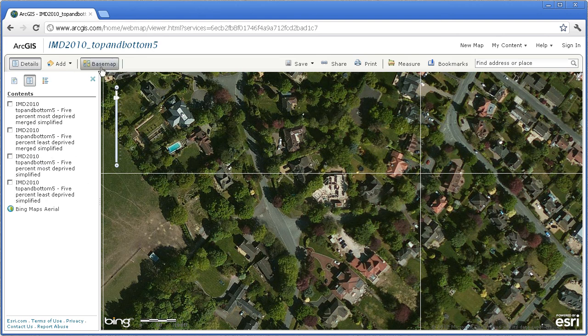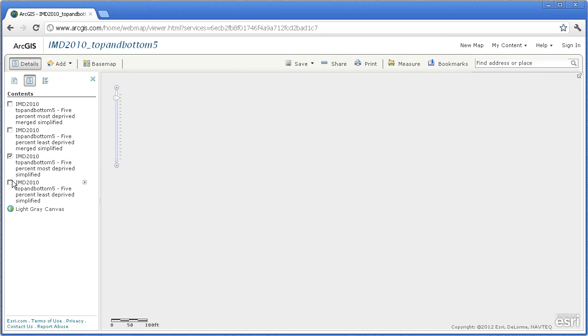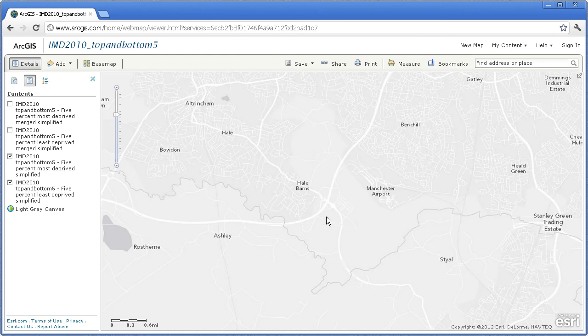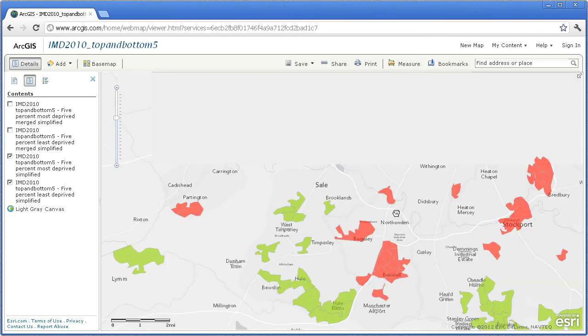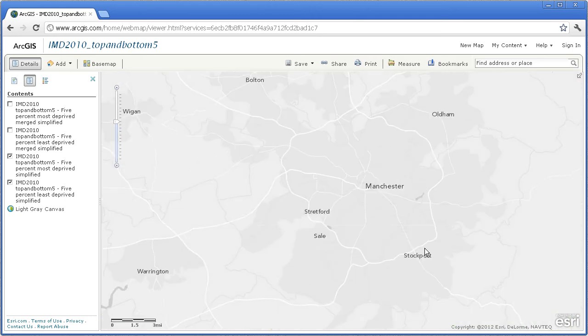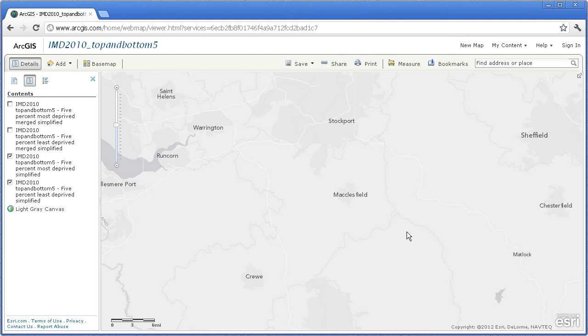Okay, well, let's just go ahead and turn the base map back to this light gray canvas again, because I want to take a look at some other areas of the country. So we've been taking a look at Manchester and just the disparities there in close proximity. What about in your community? Do you see anything like that? That's what a GIS will allow us to do, is to look at multiple different scales, as we're doing here, and pulling from different map services and different data sets that either you or an agency, an organization, has put up.